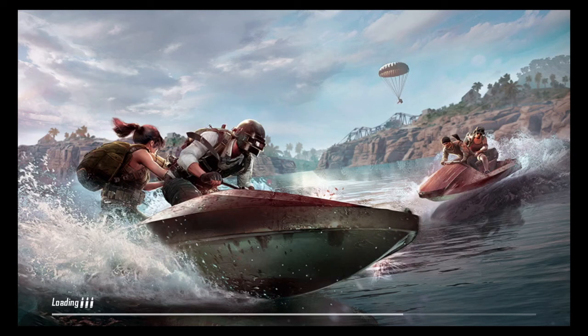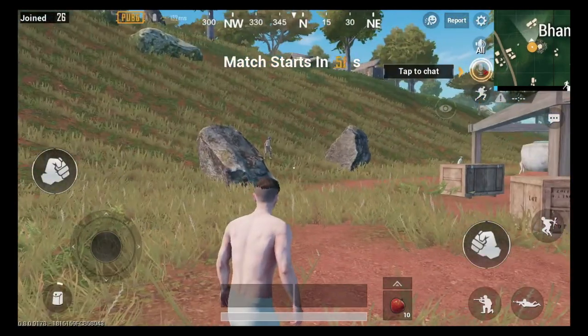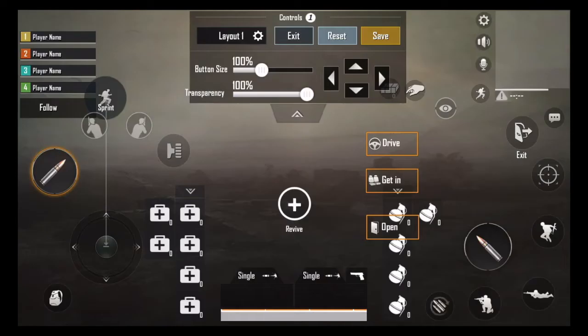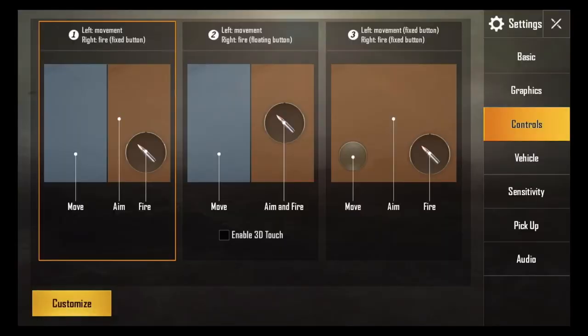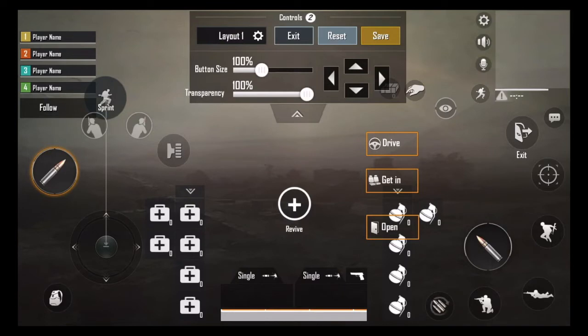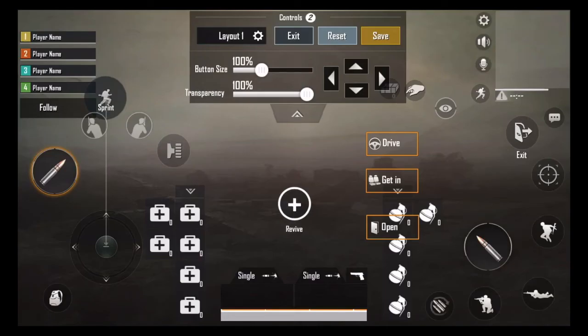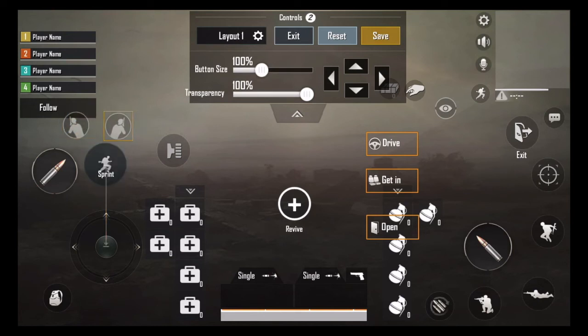And in this video, I have downloaded the new Sanhok map on PUBG Mobile. So this is my first look at it, and the first thing that I notice is, after you download a beta or update your game, all of your settings are back to default. So I needed to change my settings to my 3D touch that I typically use as fast as possible, just kind of move a couple little details around, at least so that I have somewhat familiarity with it.